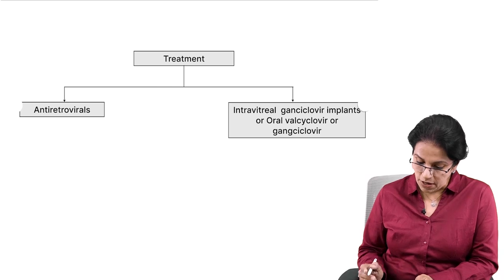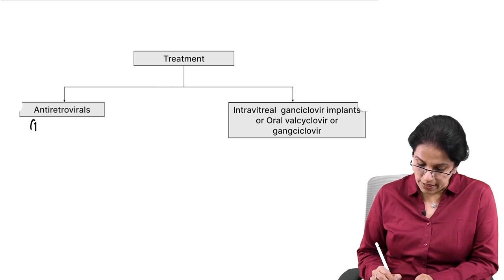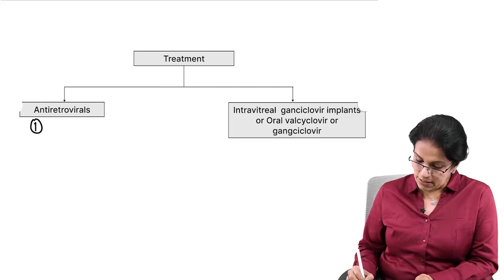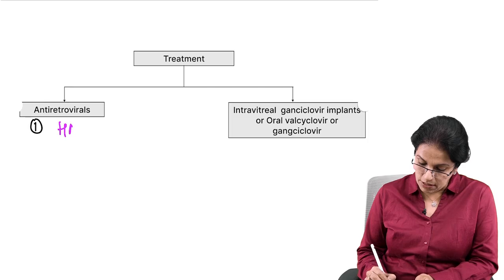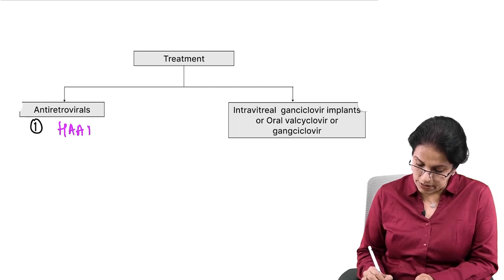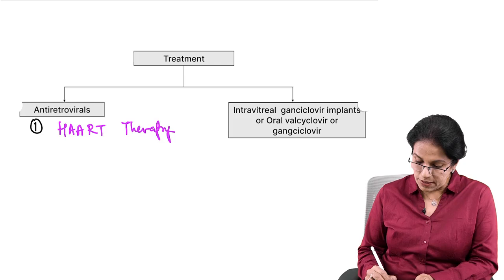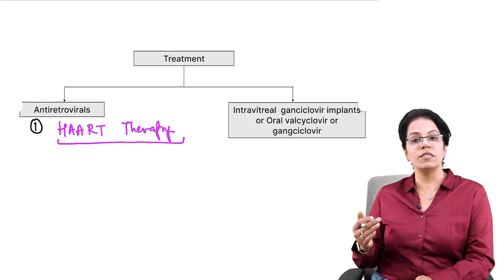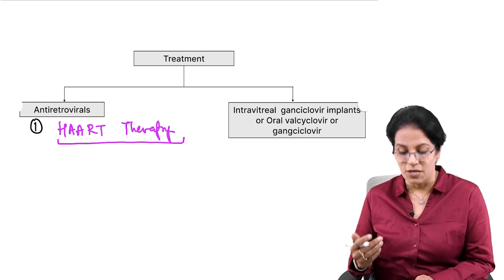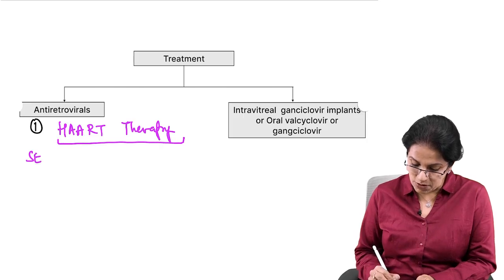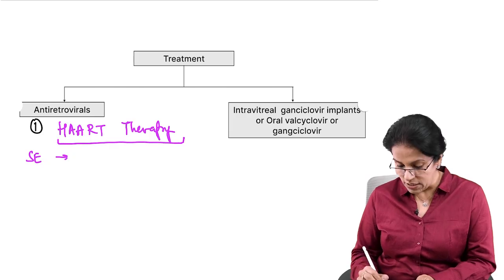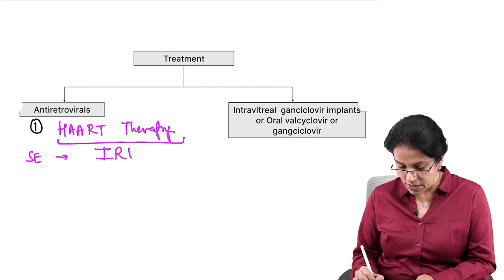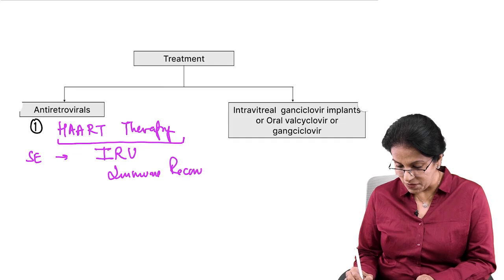In case of HIV, how do we manage? Of course, we go for antiretrovirals. Now, there's a very important exam question here: if this patient is on highly active antiretroviral therapy, what is the most common side effect? When you give this, the immunity gets better, and any immunity which gets better will manifest as inflammation. So the side effect is also uveitis, and this is called immune recovery uveitis.